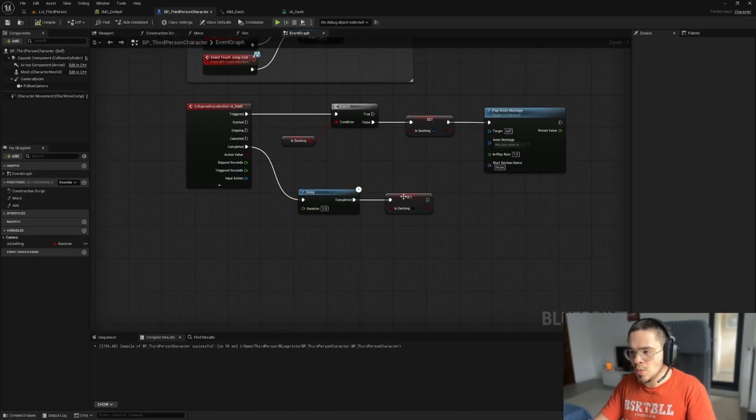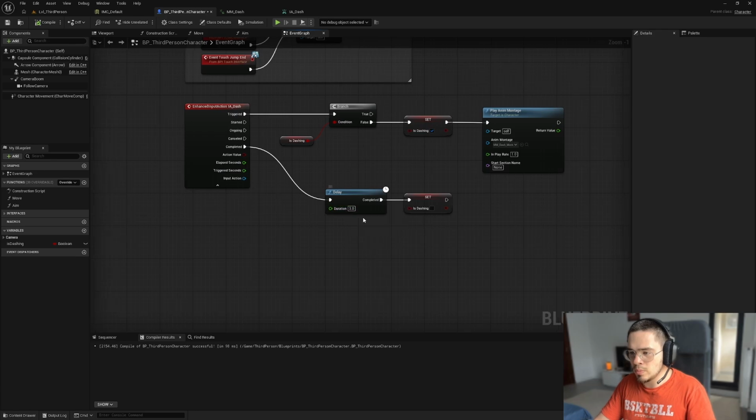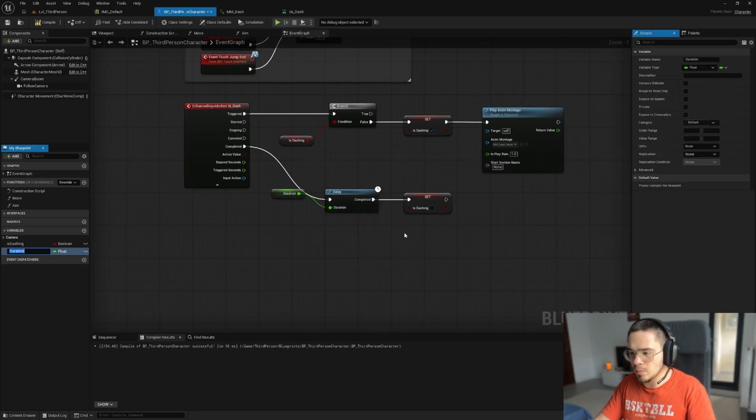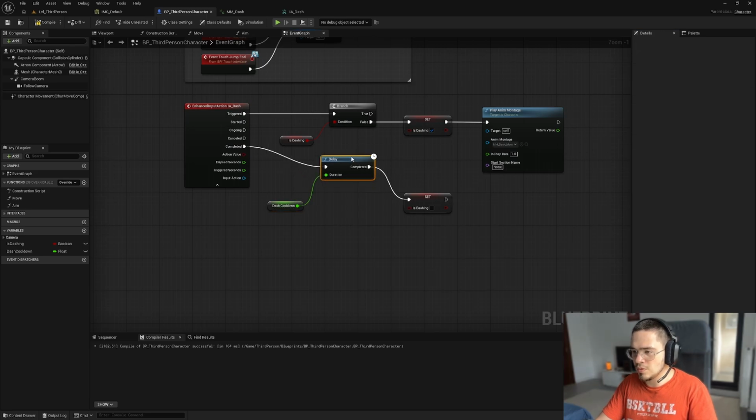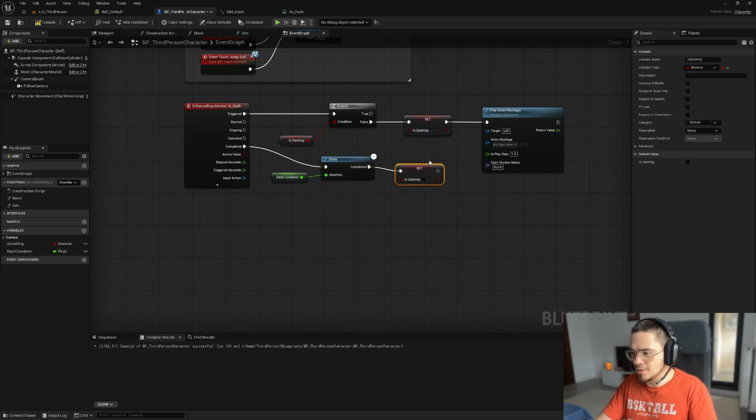Now, to be more accurate, we are going to promote this duration to a variable, and this is going to be called the dash cooldown. We are going to compile, and for the default I'm going to assign 2 seconds. Now you can parameterize it, so you can choose whatever value you want here.